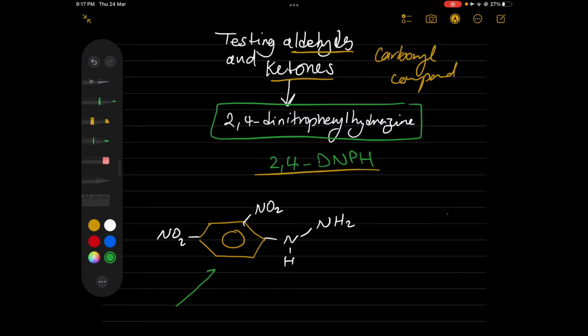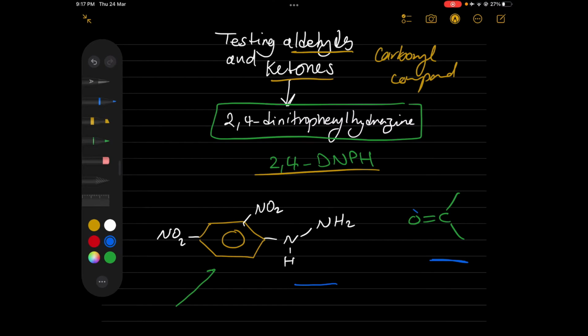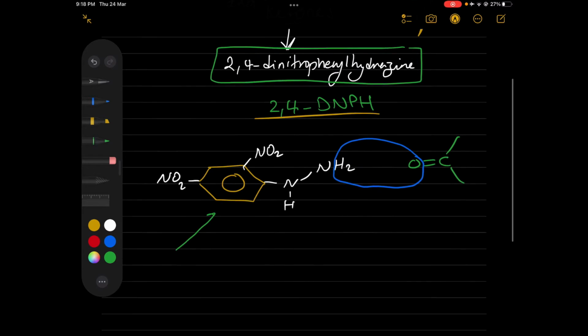So let's take any carbonyl compound, it could be an aldehyde or a ketone. It doesn't matter because it will give us the same result. Once you add the carbonyl compound to 2,4-dinitrophenylhydrazine, a condensation reaction will take place. Condensation means you're removing a small molecule, a water molecule, from the two molecules so they combine with each other. We have 2 hydrogens from here and 1 oxygen from the carbonyl. This reaction is called condensation.